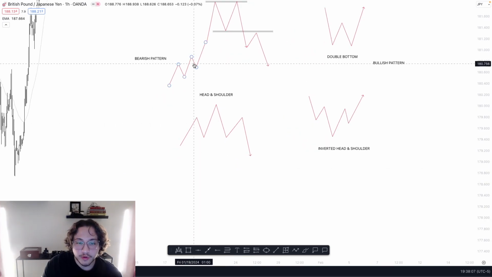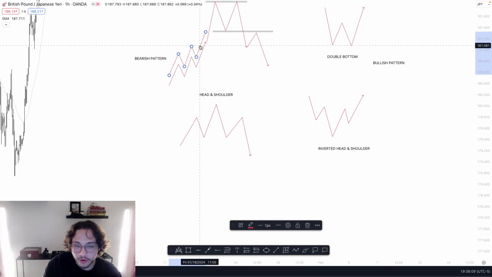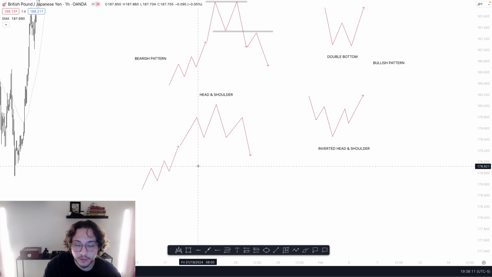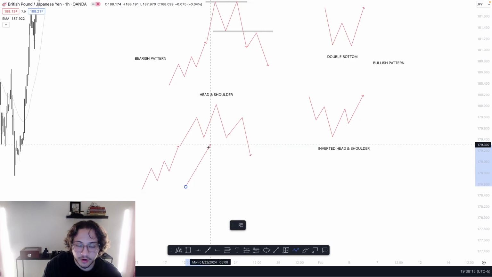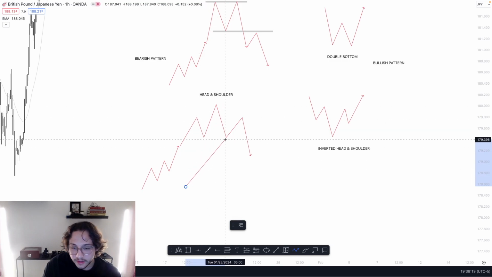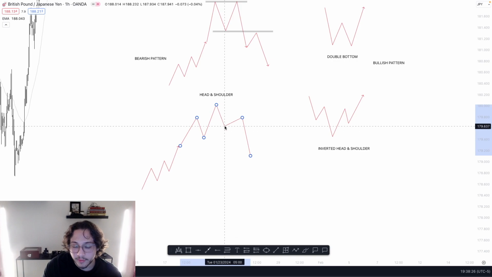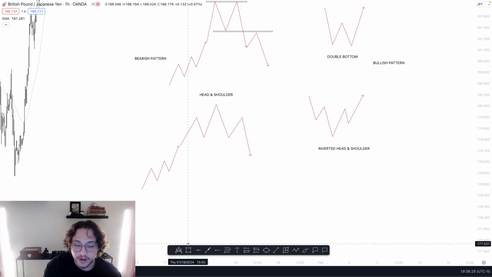Okay, so the next pattern that we're gonna go over is the head and shoulders pattern. Same story, you're either gonna find it on top of the market or somewhere in the middle when price is continuing to the downside. So we're coming from the uptrend, creating these higher highs, higher low, higher high, and then we form a new point. This point over here is gonna be identified as a low, because this low is not lower than the previous one or higher than the previous one, so it just remains the same, creating it as a low.